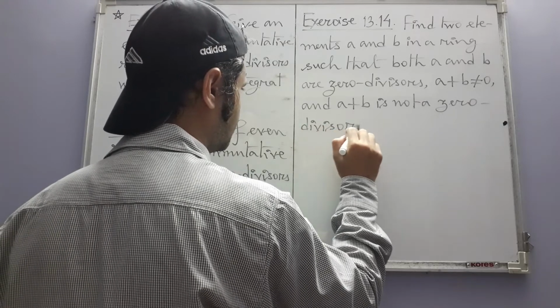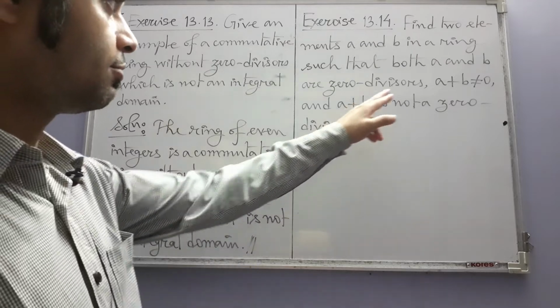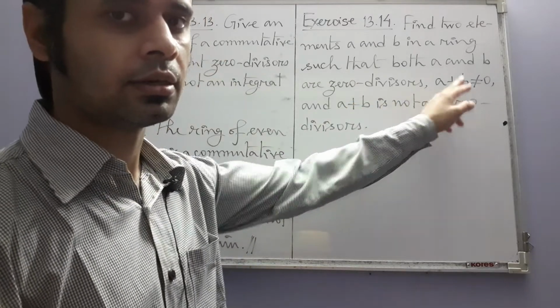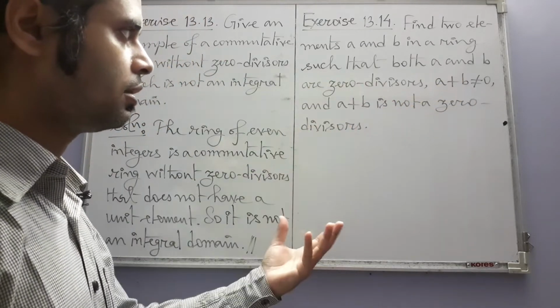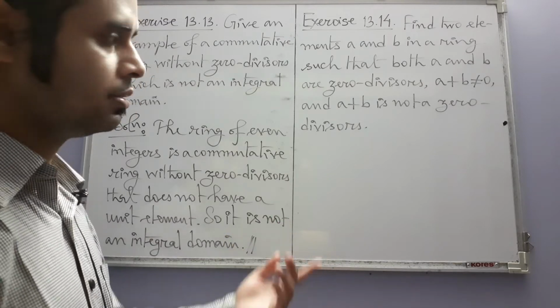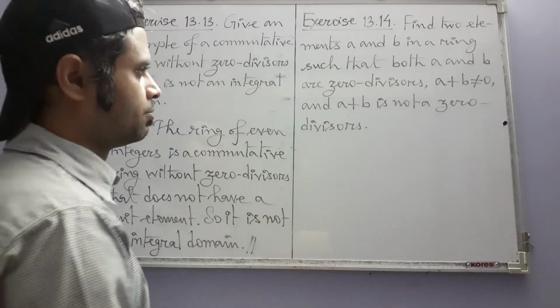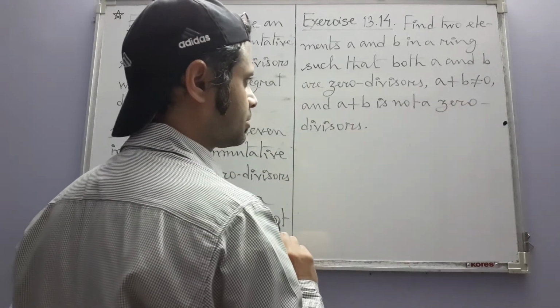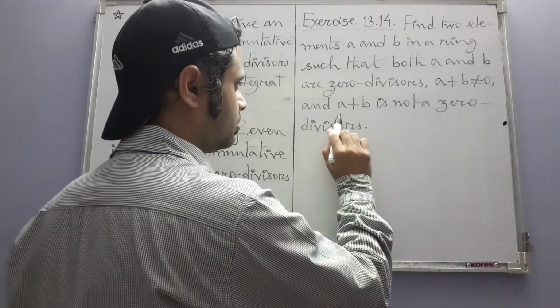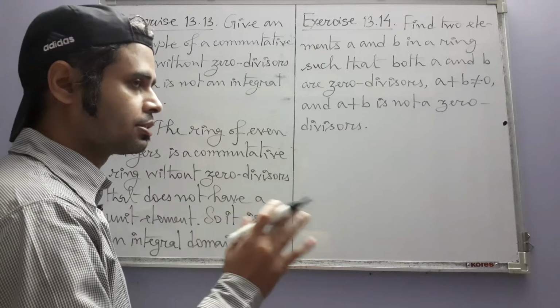Okay, so that means the author will not give you the luxury of taking minus A here. You find one zero divisor A in some ring, he will not let you take minus A in place of B, because A plus B cannot be zero. You have to find another zero divisor which is not the additive inverse of A, but such that A plus B is a non-zero divisor, not a zero divisor.